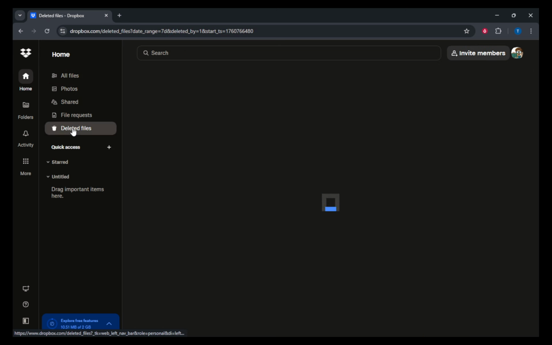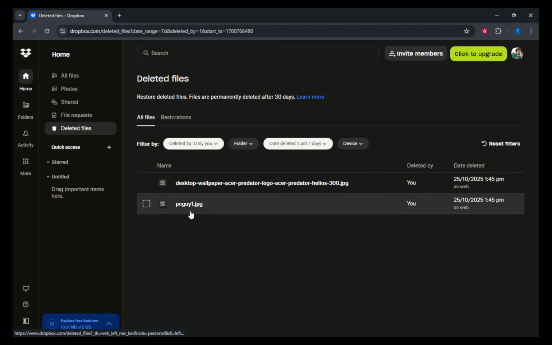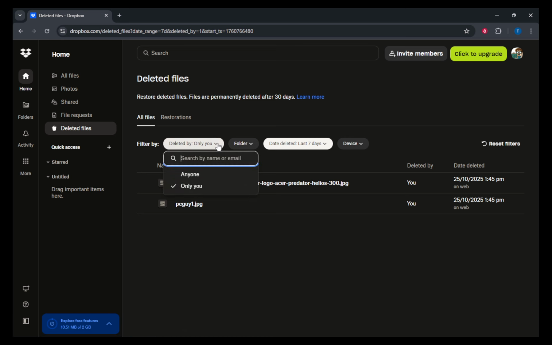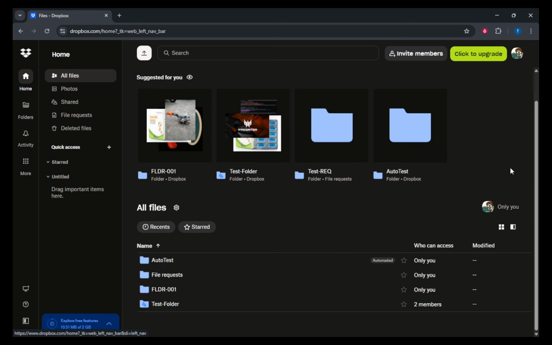Now, while you're on the web interface, you might need to toggle a specific filter to make those hidden files visible. It's usually located in the right sidebar and may be referred to as See Deleted or something similar. A helpful note from a Reddit user pointed out that toggling this filter can reveal files you thought were lost for good. Once you've clicked the filter and selected to view deleted files, you'll see a list of your removed files and folders. These are typically marked with a trash icon or appear grayed out, signaling that they are no longer active in your current Dropbox folder.